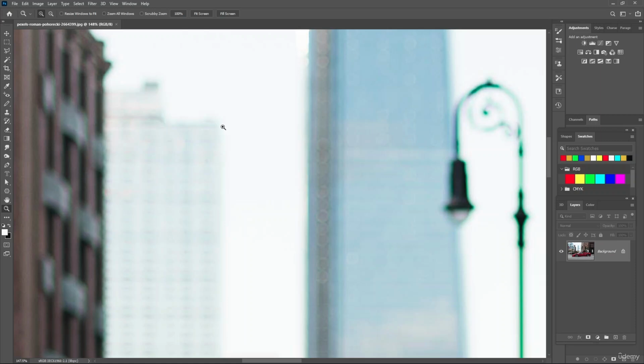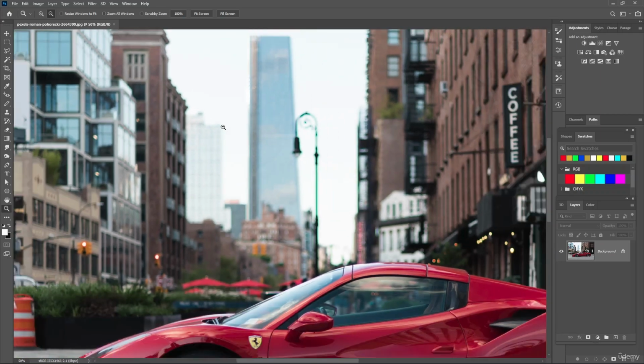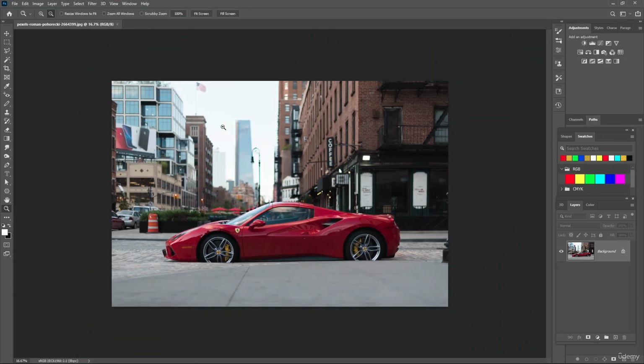If I want to zoom out, you can switch to zoom out mode by clicking over here, and it will zoom out. Okay, so now, did you know you can use the mouse scroll for a quick zoom?